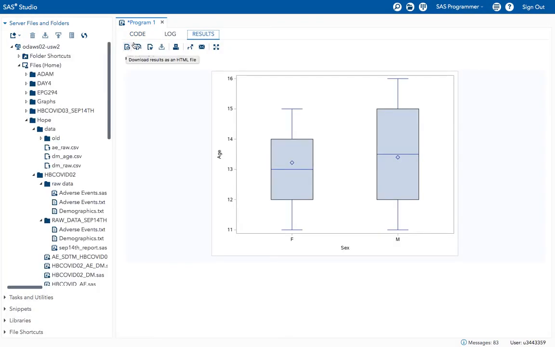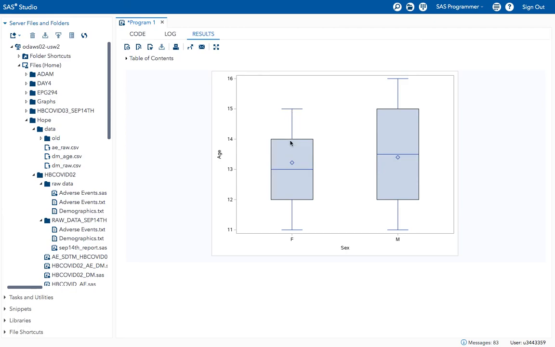Understanding this box plot is very important. This center line is nothing but the median value, and this diamond or dot is nothing but the mean value. This is for the female and this is for the male values. This lower line is the minimum value, and this upper value is the maximum value.